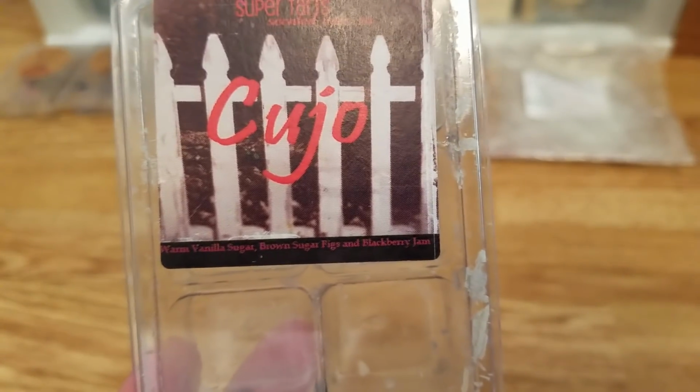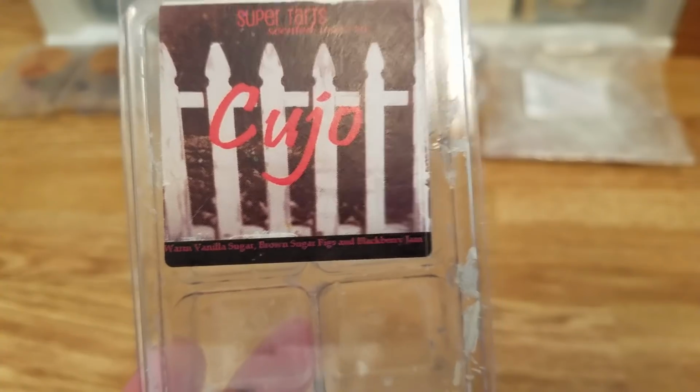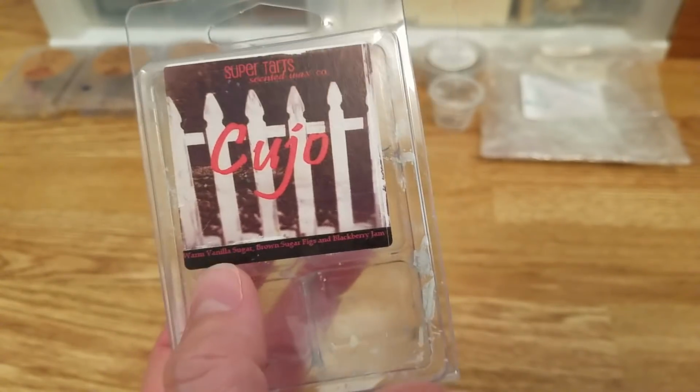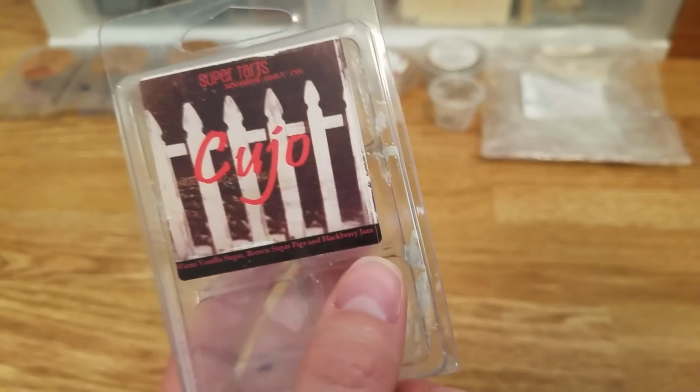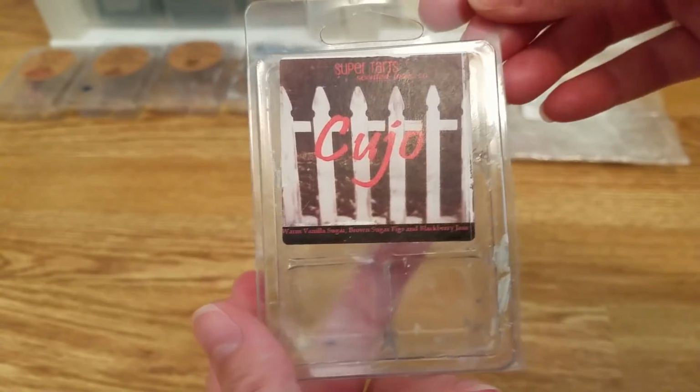This is Warm Vanilla Sugar, Brown Sugary Figs, and Blackberry Jam, which basically, the two Bath & Body Works dupes are Warm Vanilla Sugar and Brown Sugar and Fig, and then there's a Blackberry Jam mixed in this. I do like this scent, but it's not super strong. It's very comfy, cozy, similar to that Vanilla Sandalwood. I really like the Brown Sugar and Fig, which is what I think I get the most.